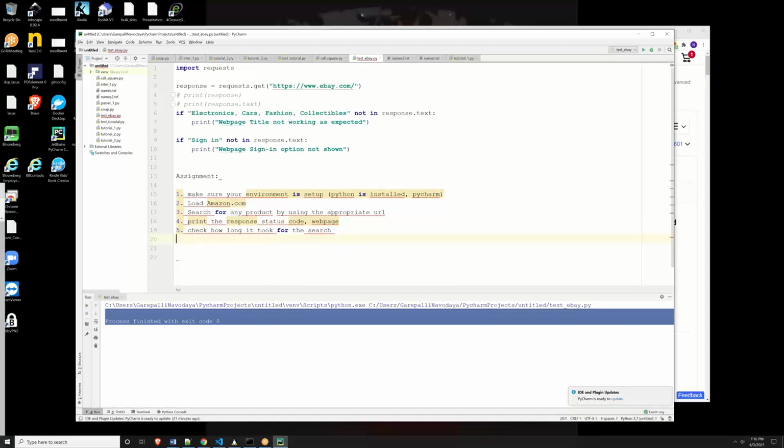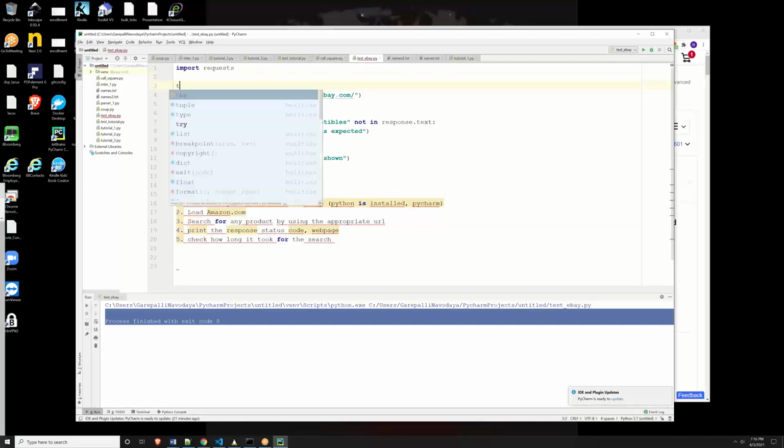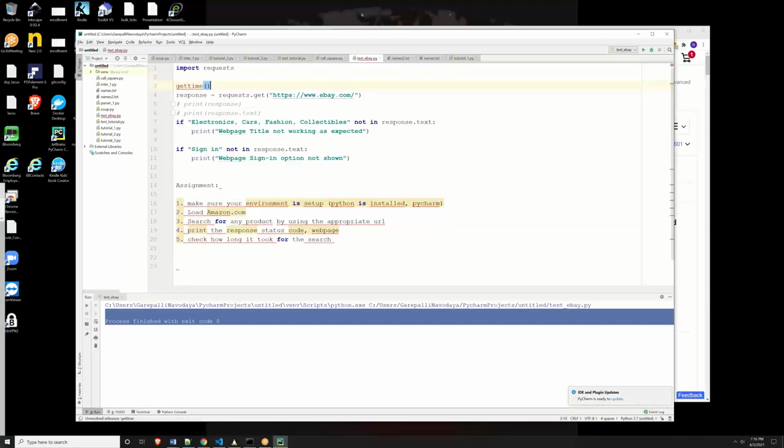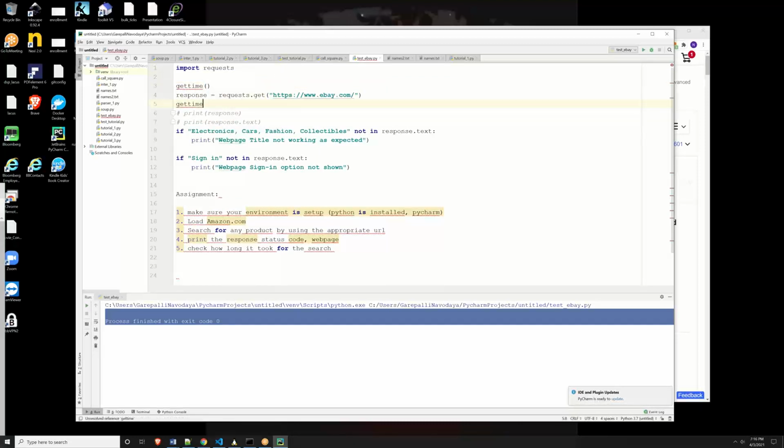Now this is something I haven't told you guys. How do you measure how long it takes? That's something you can easily Google search and figure out. If I call this function requests.get, I can do something before, like get me the time, and get me the time here.